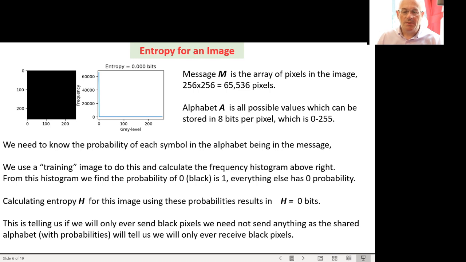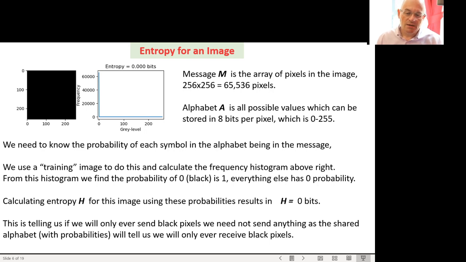Here's a simple image. This code comes with John Stone's book on information theory, so you can download the images and the code and try it out for yourself. If all you were ever going to send were images of black pixels, you would in fact never need to send anything, because the receiver, once you'd agreed on your alphabet, which is black pixels, would know you would never be sending them anything other than black pixels. In that case, you can code your message in 0 bits per pixel. All you would need to do to send it is to say, I'm sending you an empty message now, which could be a single bit if possible in the coding system.